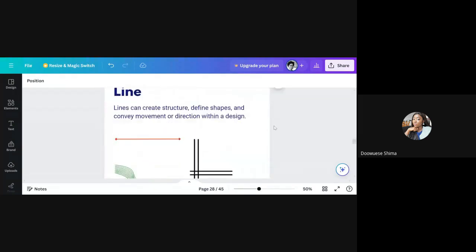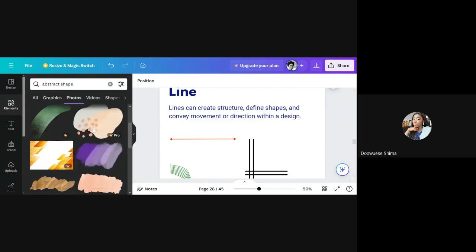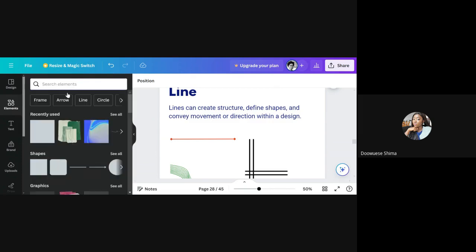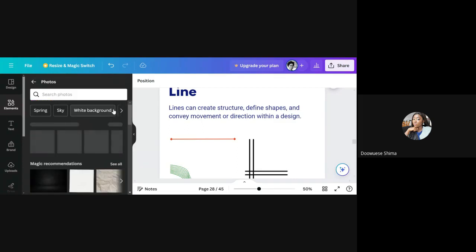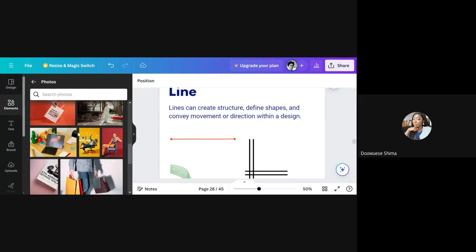So the elements are basically those things that we use to create the design. If you come to the elements panel here, you have graphics, you have photos, basically stock imagery.